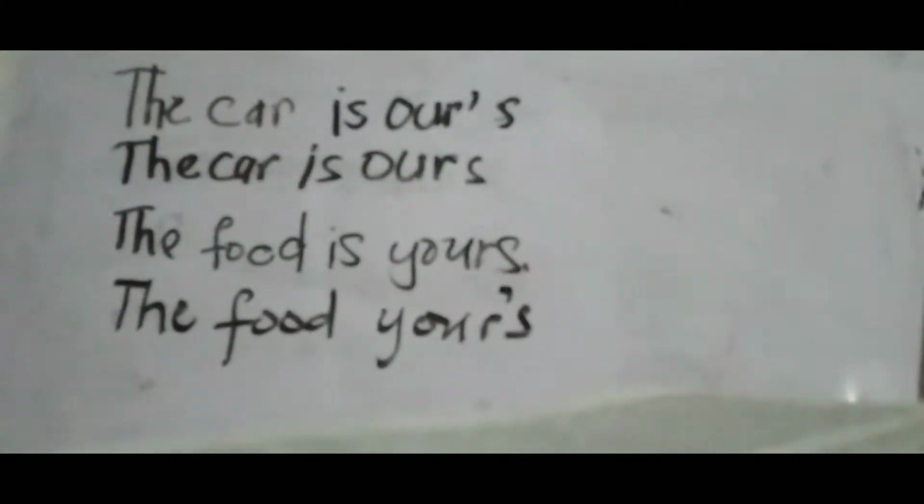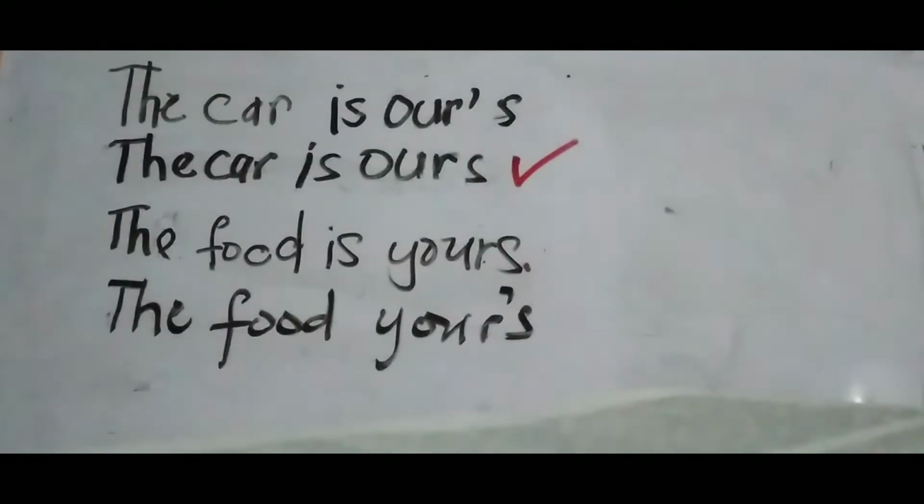When you put an apostrophe in words is when you are contracting words. For example, you say you are, right? You take out a letter and you put the apostrophe where the letter is left out. So in the case of you are, you take out the A and you put the apostrophe in that space. So the correct thing to say is the car is ours, not the car is ours with an apostrophe. And that's a common mistake that we make in English. This is the correct one. Good, without the apostrophe.